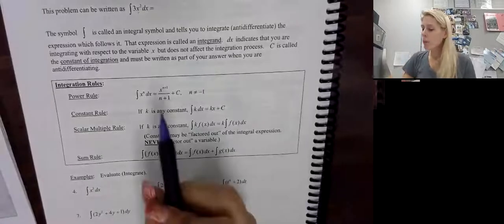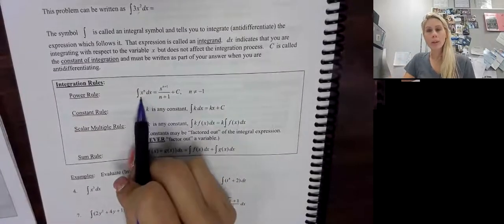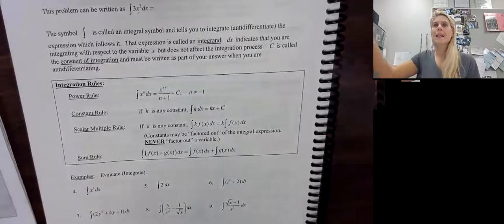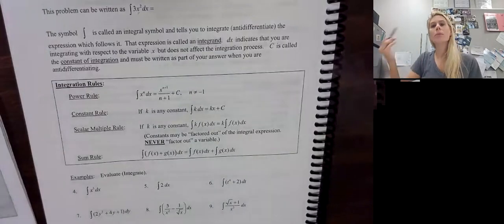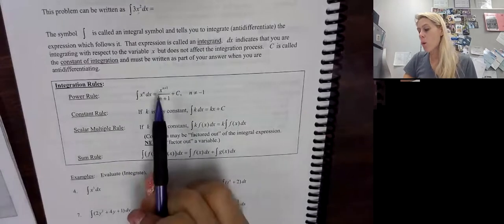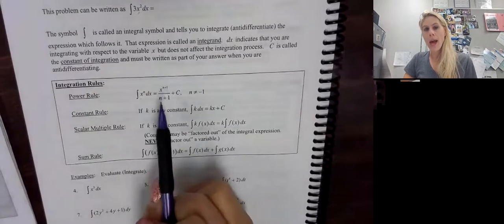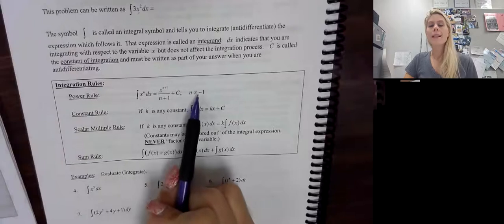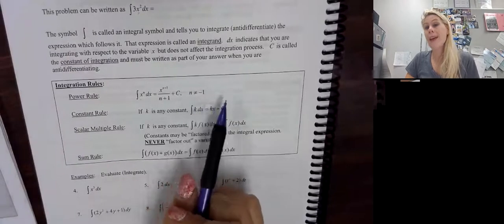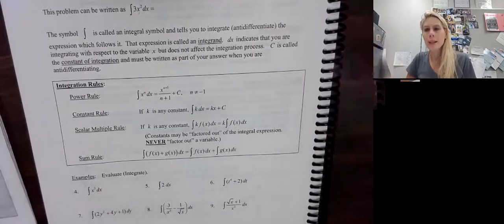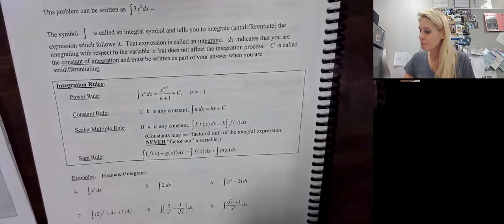When we are doing the power rule and we are going backwards, think about what we're doing. Going forward, we were bringing the exponent down in front and then subtracting 1 from the exponent. But since we're going backwards, what we're actually going to do is add 1 to the exponent, and we're going to divide by that number. Now, of course, n cannot be -1 because if we added 1 to it, we get to the 0, and anything to the 0 is 1. That's going to be a different case we'll talk about later.